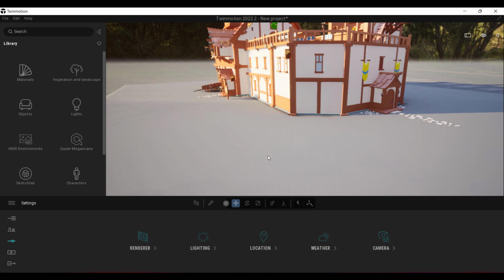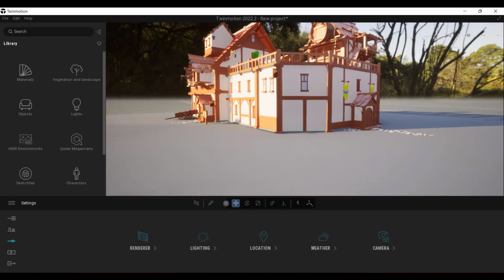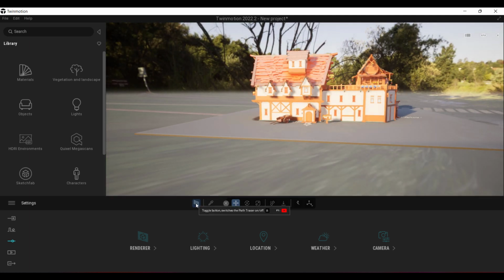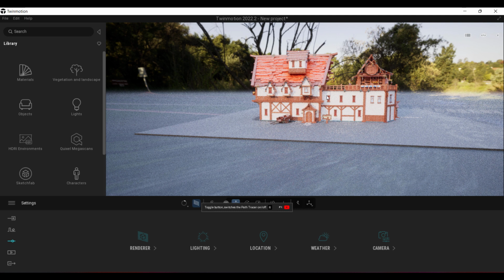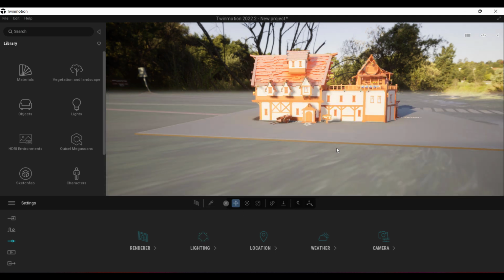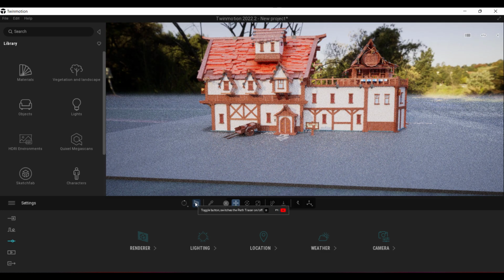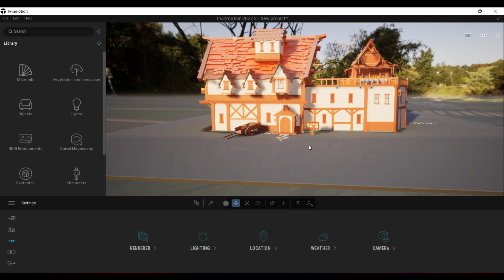If you remember when we looked at the first Twinmotion 2022 preview, we saw some things. One of the nice things we did see was the fact that if you click on this button, you have your rendering. That was where we started noticing that Path Tracer was now available in Twinmotion and it was changing the way Twinmotion would work. Now, some of the things lots of people have had issues with is getting that realistic rendering. And regardless of the fact that we did have the Path Tracer, most people wanted to have HDRIs and other kinds of environments going. And the folks at Twinmotion listened and they've implemented some stuff.